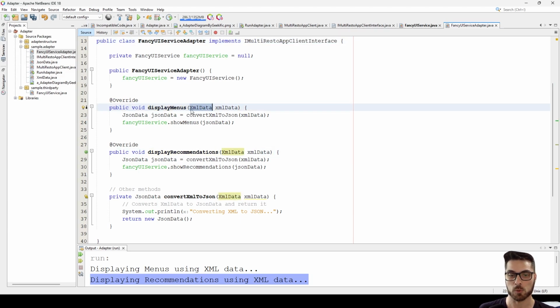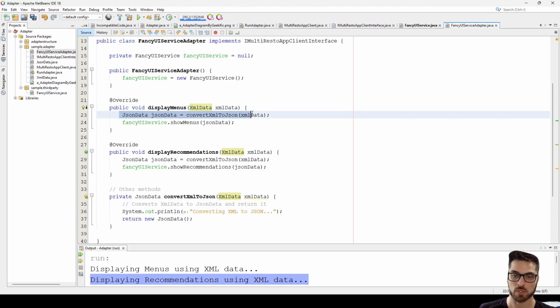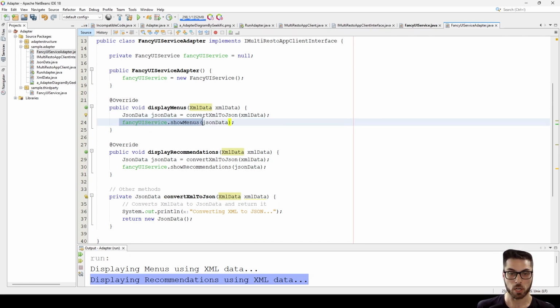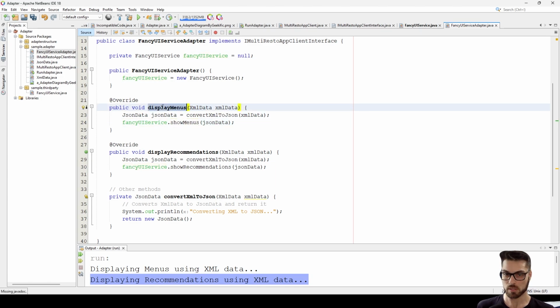And inside those methods, I will provide the steps to convert one type to another, in this case, XML to JSON. And then I call the function of my incompatible code. So from fancy UI service, I will invoke show menus. So from the display menus method, I will invoke show menus.